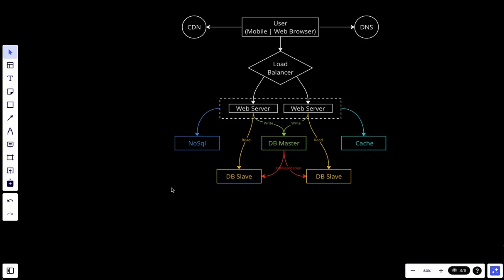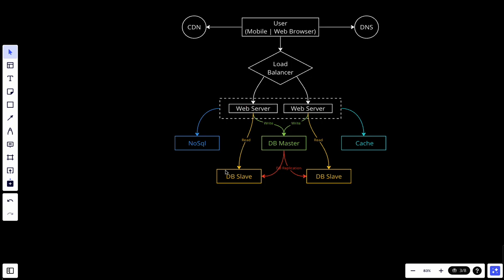Okay, so in this one, we move the session data out of the web tier and store it in a persistent data store. The shared storage could be a relational database, Memcache, Redis, NoSQL, etc. The NoSQL data store is chosen because it is easy to scale.